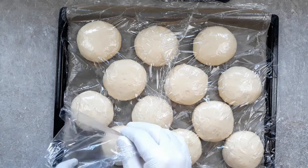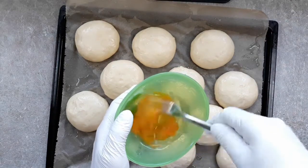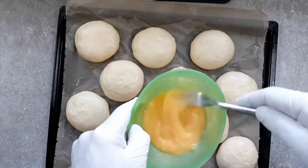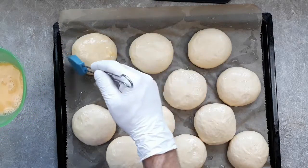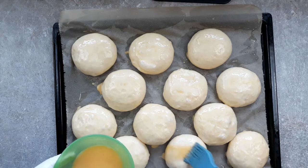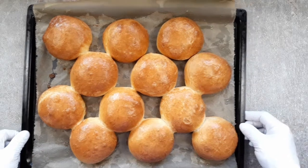Those buns look good now, so let's get the cling film off gently. There's just one more thing we have to do before we get these in the oven, and that's to give them an egg wash. Get an egg in your bowl, give it a good whisk, add a teaspoon of milk to loosen it up, then beat again to incorporate. Now brush the buns gently and generously — a light hand is the key here. You're not painting a wrought iron gate — a bit of finesse is needed. I've got big massive sausage fingers, but I do my best. Preheat to 220 degrees Celsius fan setting, then turn the temperature down to 200 when they go in. After 16 to 18 minutes, they should look lovely and golden brown and smooth — just like a Dachshund's back.